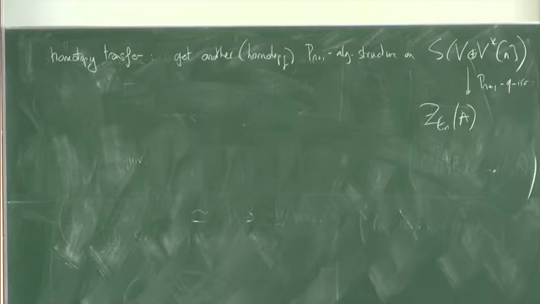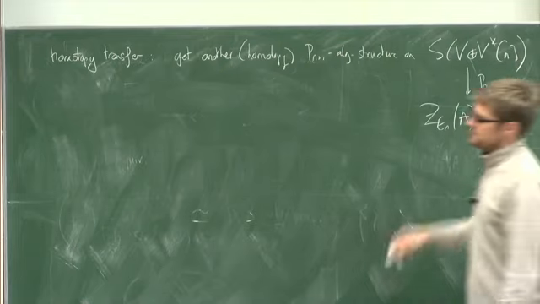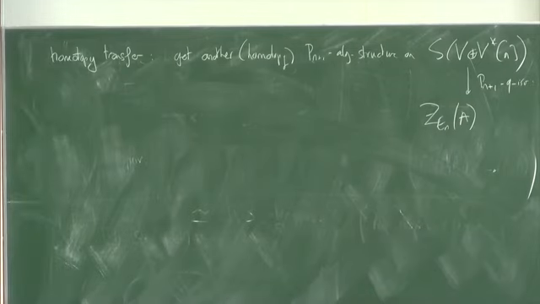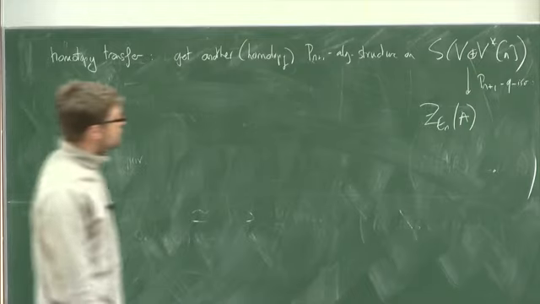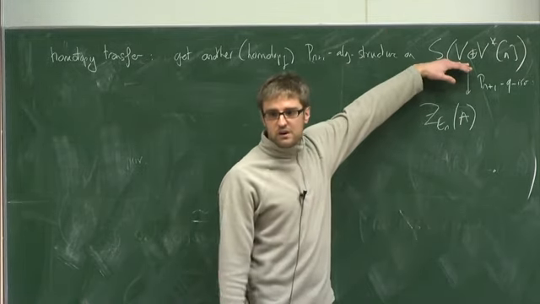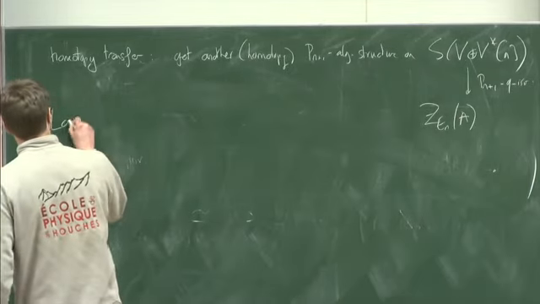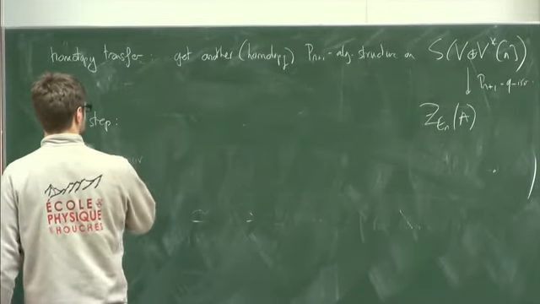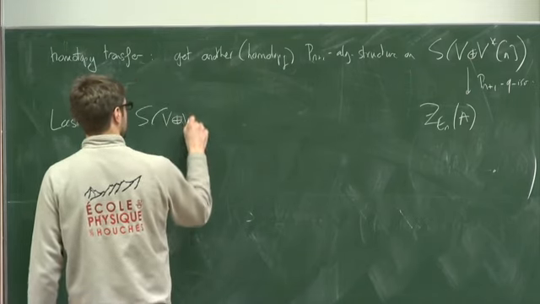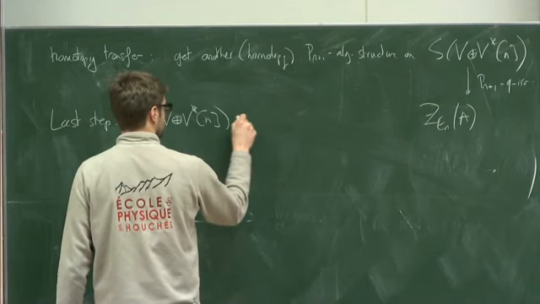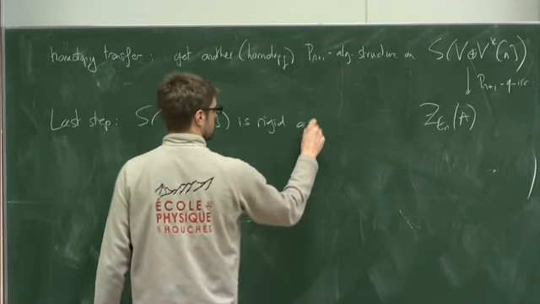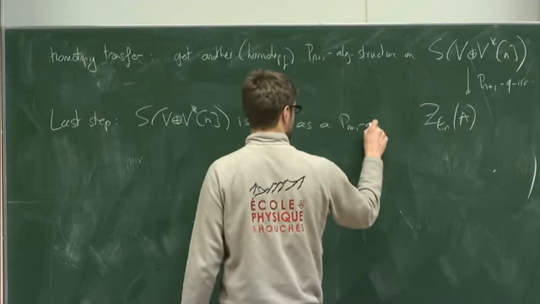But the point is that the Pn plus 1 structure we get here is not necessarily the one we had right from the beginning by just taking cohomology of something. Actually, it's a deformation of that one. And then the last step is to prove that there are no deformations of the Pn plus 1 algebra structure you have here. So the last step is Z of V plus V dual shifted by n is rigid as a Pn plus 1 algebra.